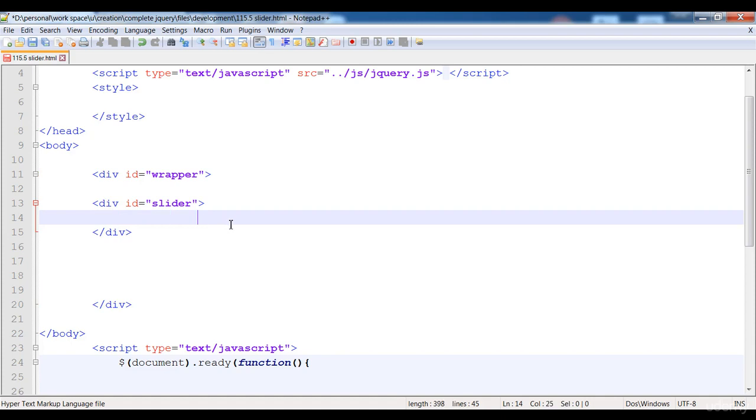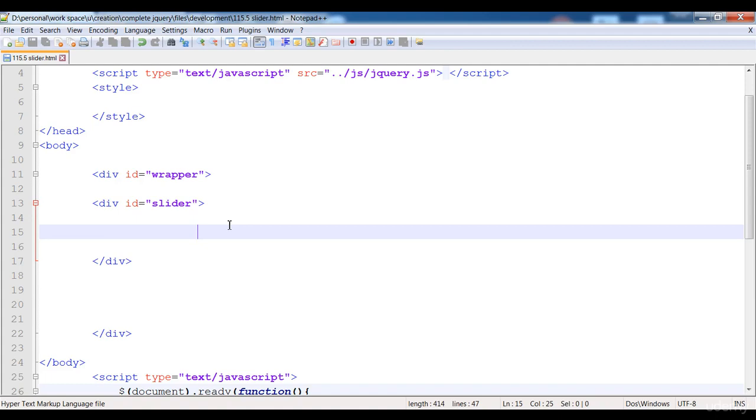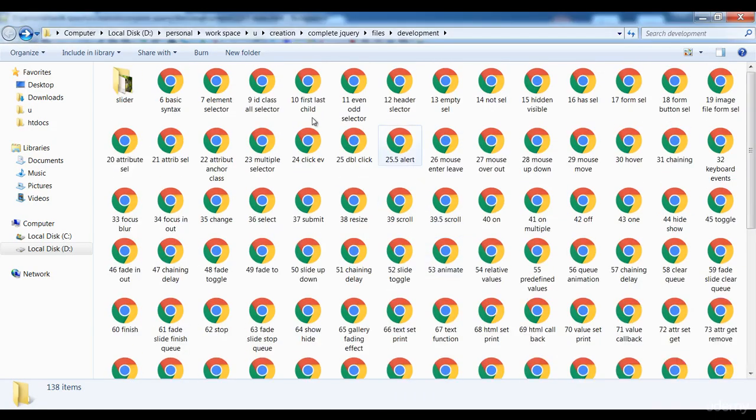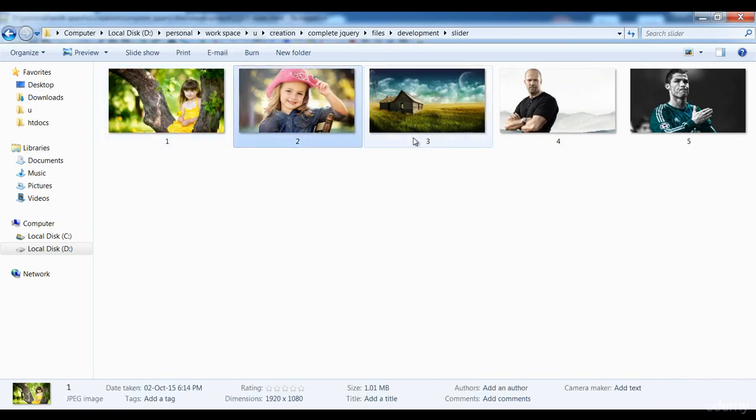And now first of all we have to put the images, and here you see that the images are in the slider folder, and every image has the name 1, 2, 3, 4, 5, and that's all. And here you see that all the images are JPG images.